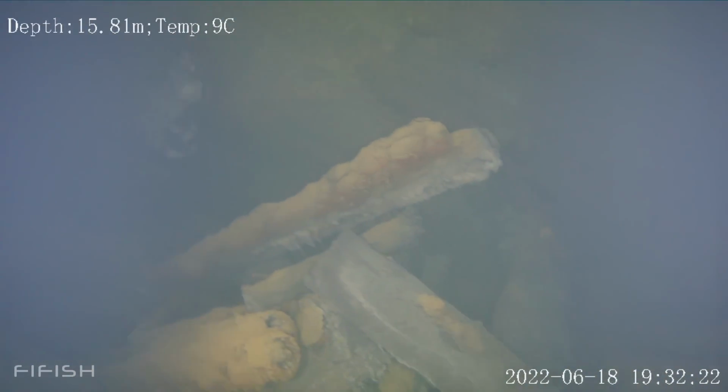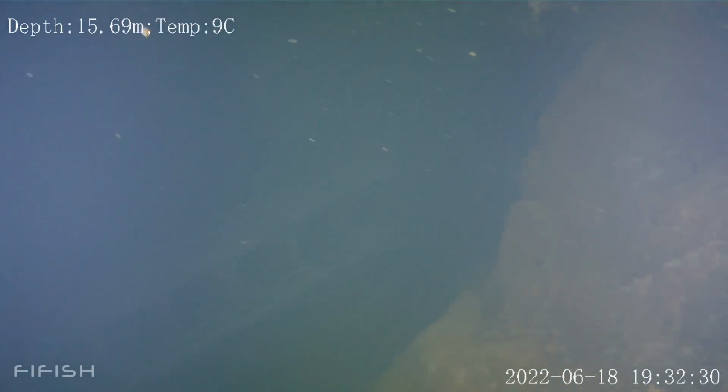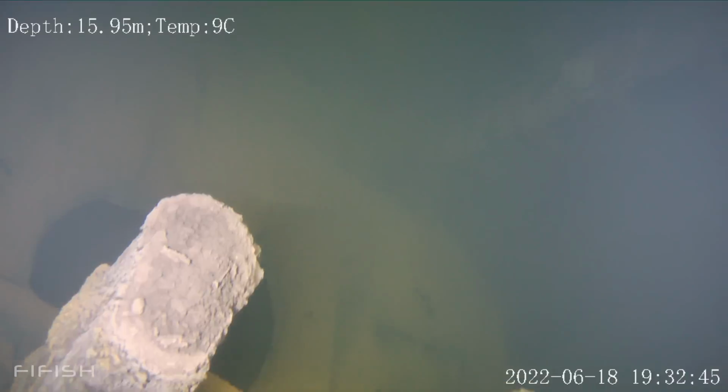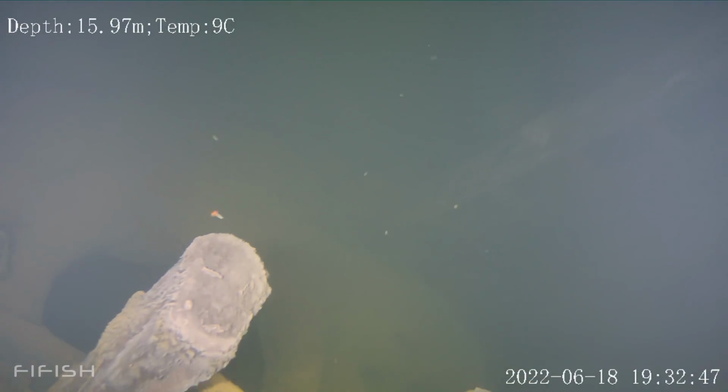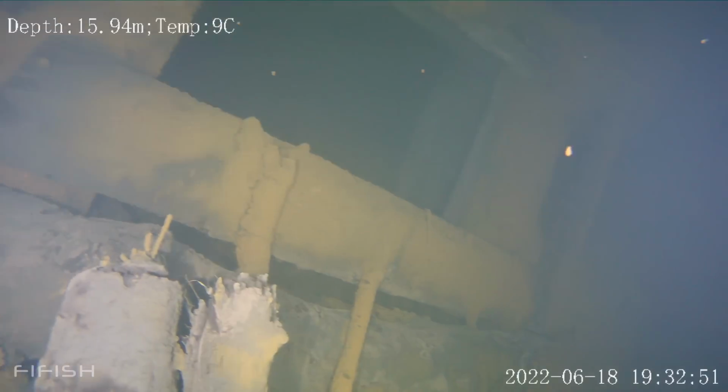Double check that is a level. It is, isn't it? It's hard to tell. I can't see if we're right way up or what. That's looking back up. It's hard to see what's going on. Jeez. Okay, well that's down anyway. Let's carry on down.